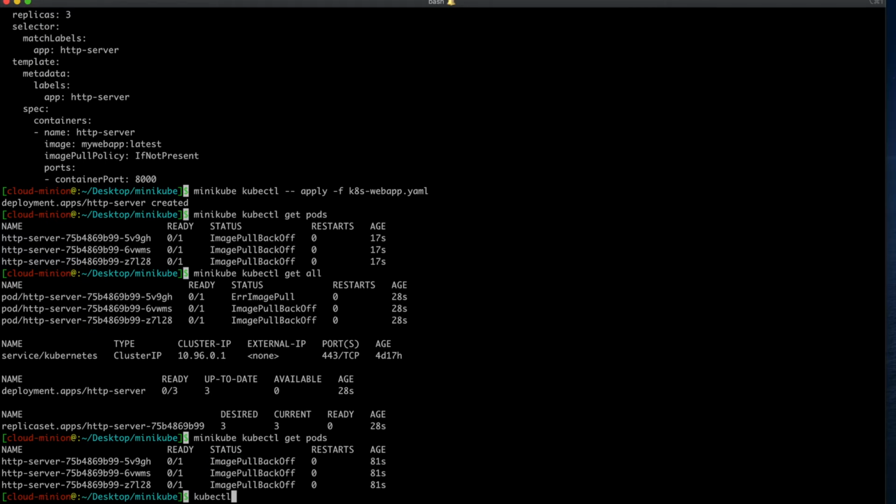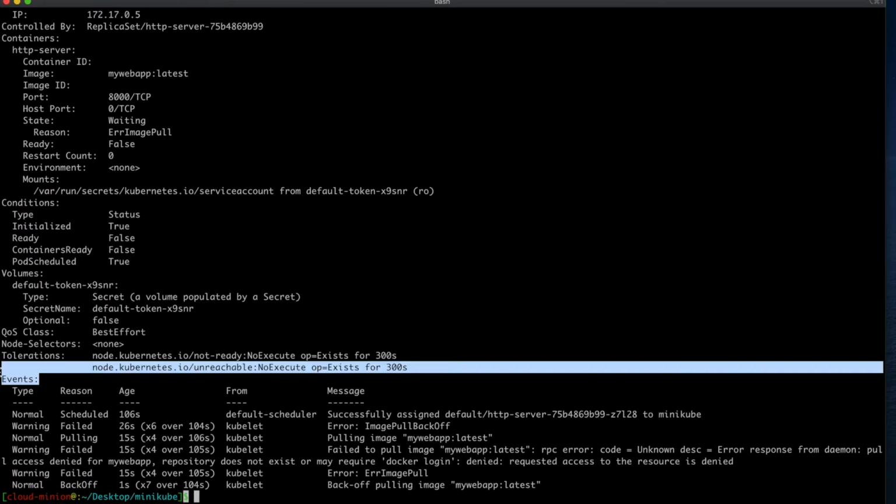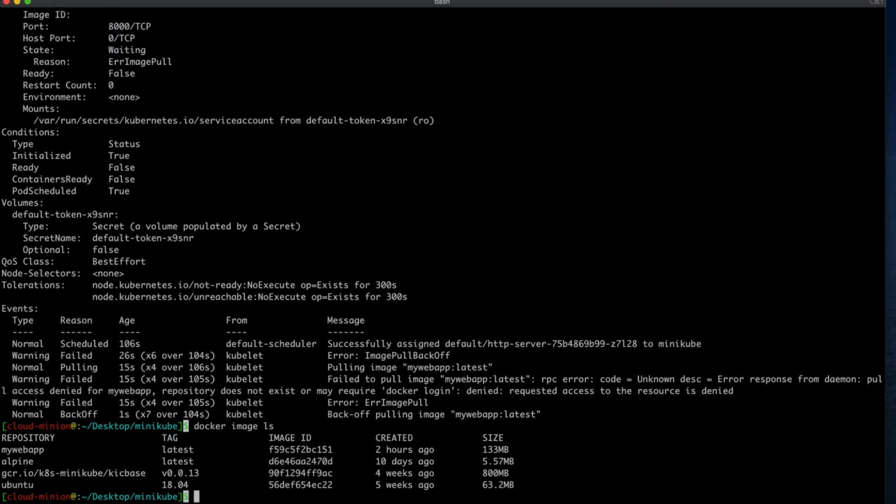What we can do is to grab some more information. With kubectl, we can describe each pod, and you will see that it shows you some information in the events, basically saying that it failed to pull the image with the name that we asked for from some repository, which is interesting because when I run docker image ls, it shows that we actually already got the image built, right? Then why doesn't Kubernetes find the actual image?